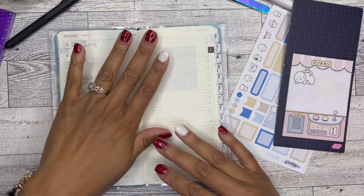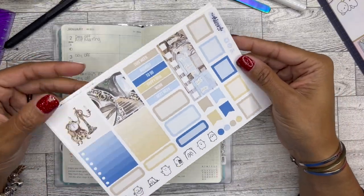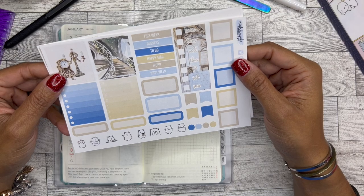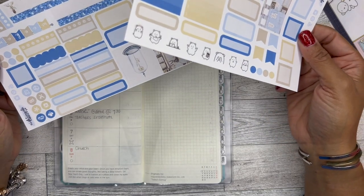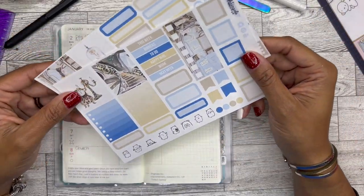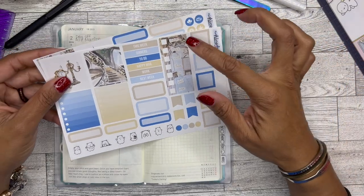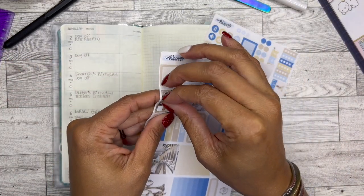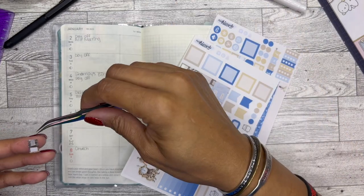I wanted to go ahead and sit down today and get this done so that it looks nice — I like writing in it more when it looks nice. So I do have this kit from Nightingale Paper Co. I think it was from one of those mystery bundles. I did an unboxing a while back. I decided I'm going to use it. I'm pretty sure it's for the Hobonichi Cousin kit, but I thought it was super cute so I'm going to make it fit. I cut down the date header; they may not be perfect but I used my slice tool beforehand.